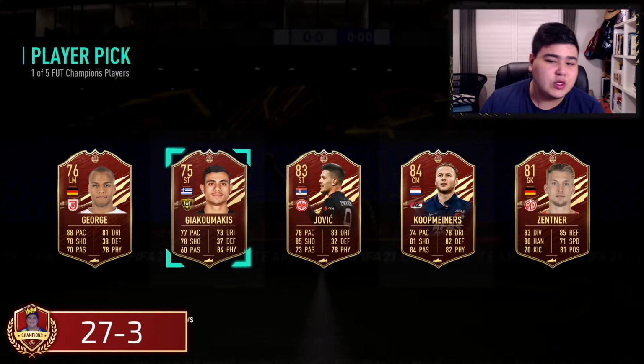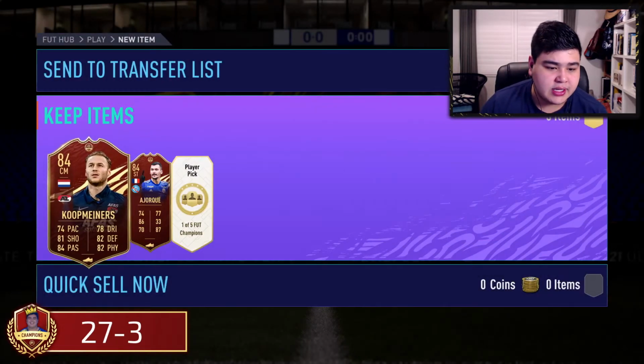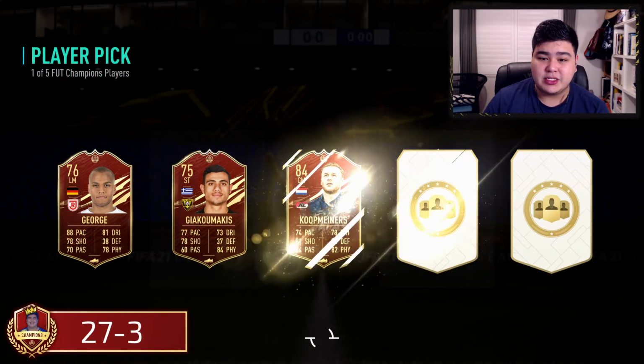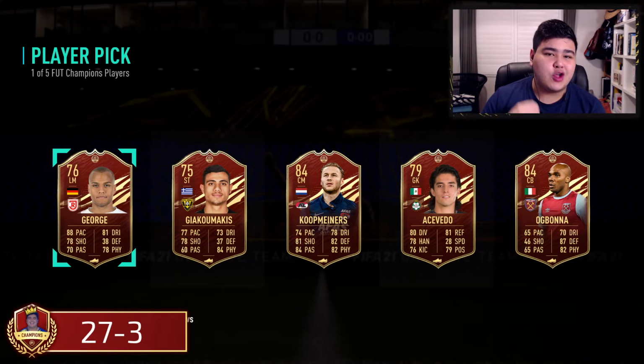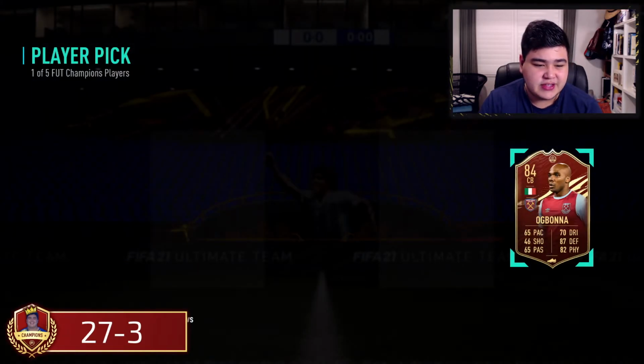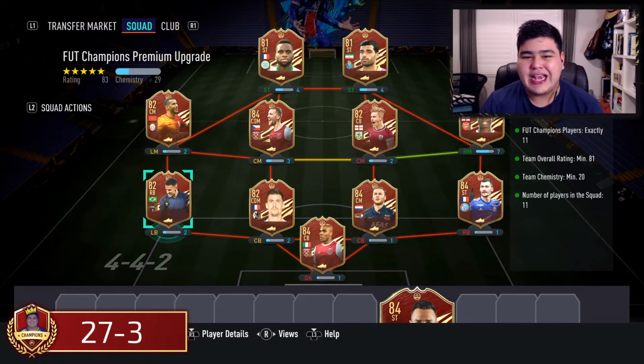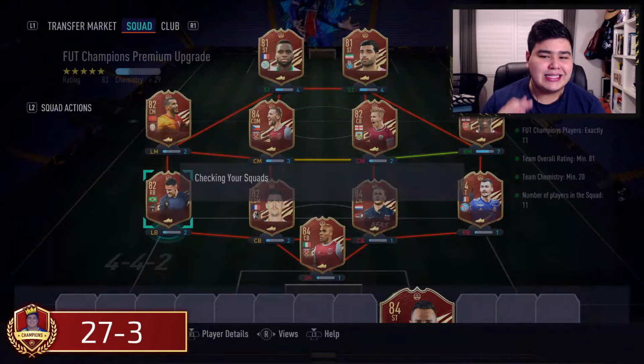The second one, I get a choice between Jovic and Cooper Miners. For me personally, it doesn't really matter either one because this is going into an 86 plus pick, and then the final one, we get ourselves Ogbonna. Unfortunately, not as overpowered as the Foot Birthday Ogbonna back in previous FIFAs. But hey, we still take him. Nice little card, and we chuck him through the Foot Champs premium upgrade for an 86 plus pick.